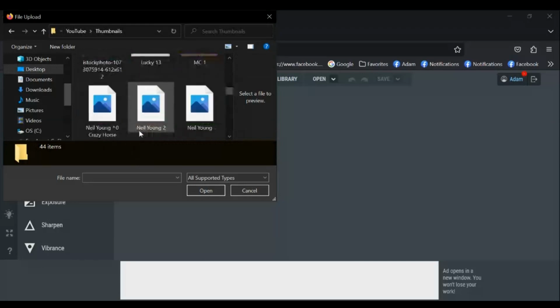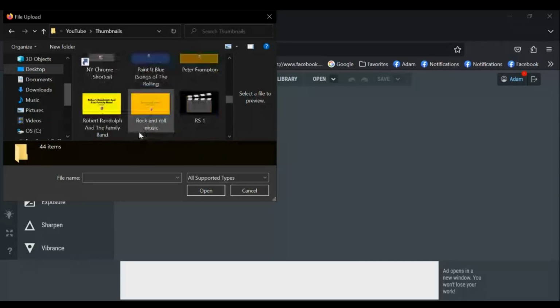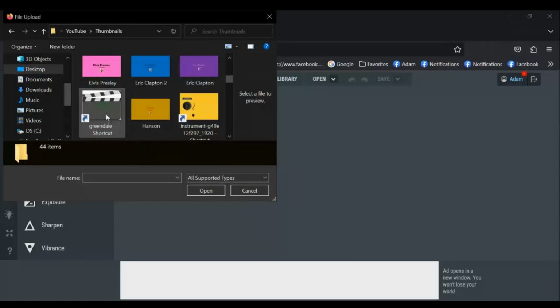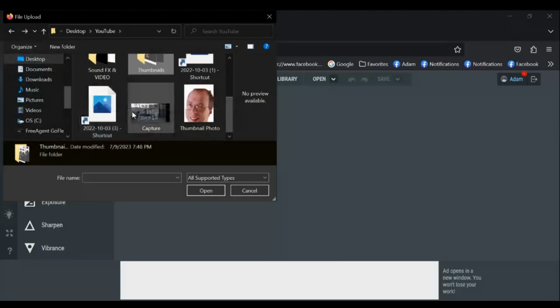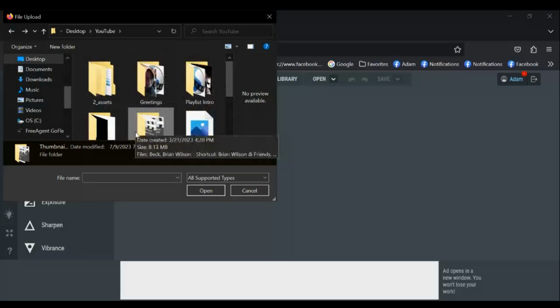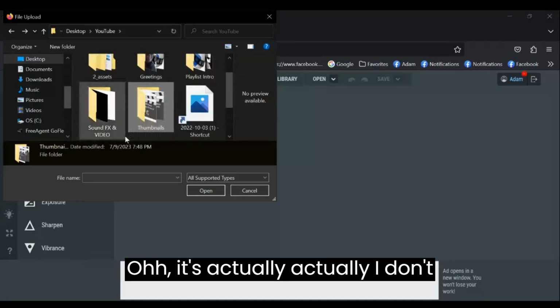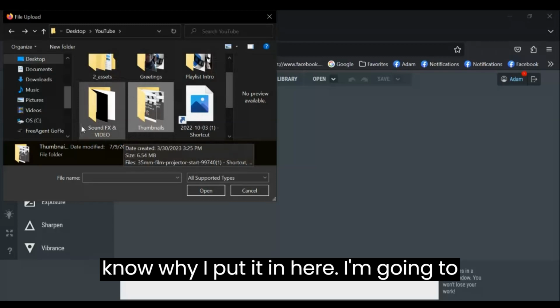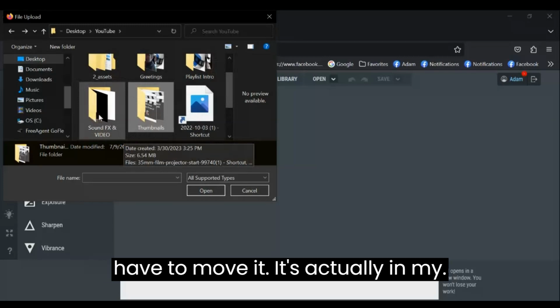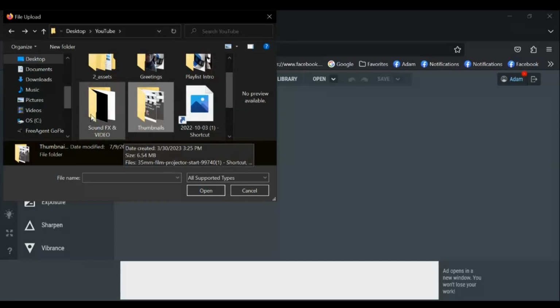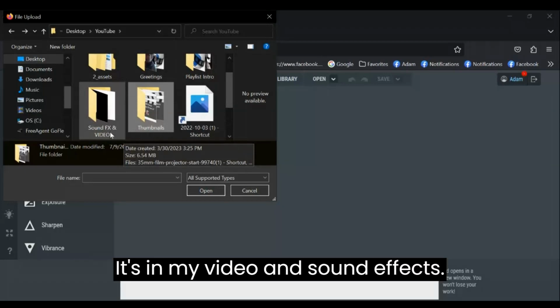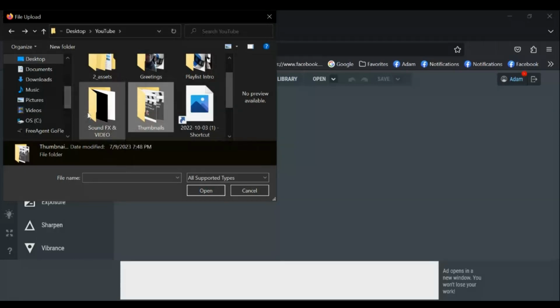Where is it? Okay. Oh, it's actually, I don't know why I put it in here. I'm going to have to move it. It's actually in my video and sound effects folder.